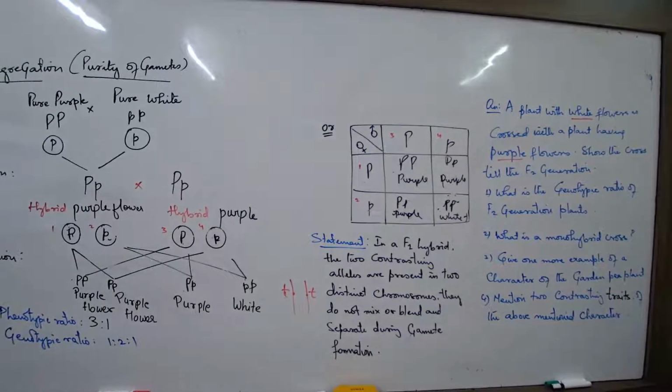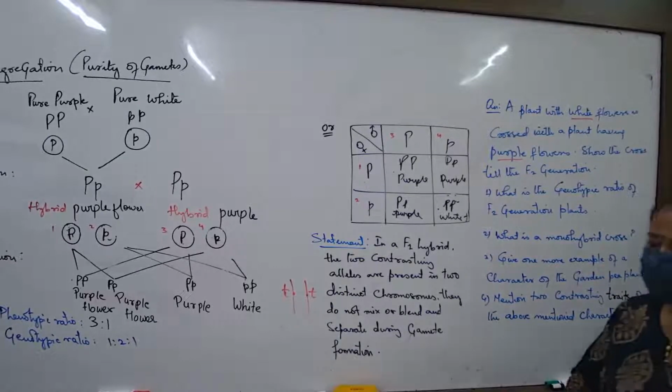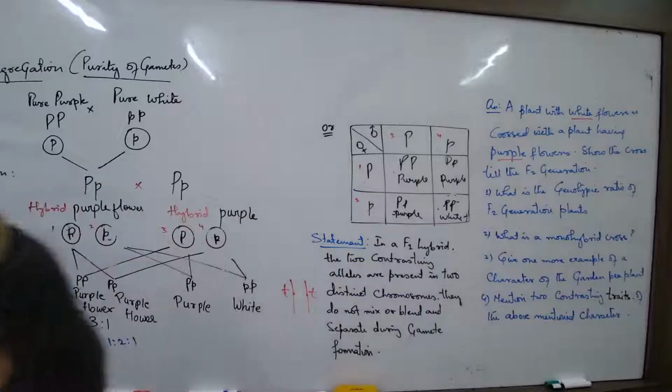Flower position अगर तुमने flower position लिखा, then this is axial and terminal. If you have taken pod, inflated or constricted. So now this can be variable answers for different students. कोई standard answer नहीं है. Whichever character you write, based on that the traits you have. Okay. So next class we will learn about independent assortment.